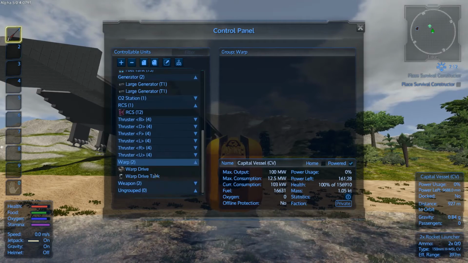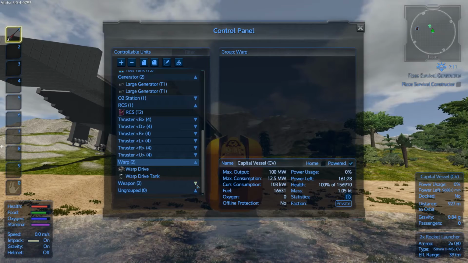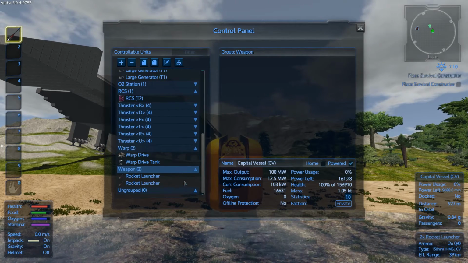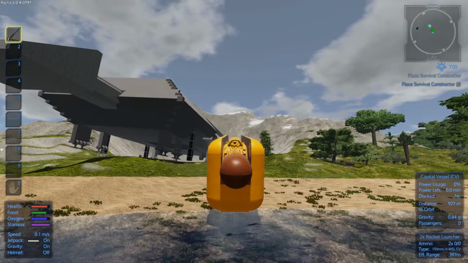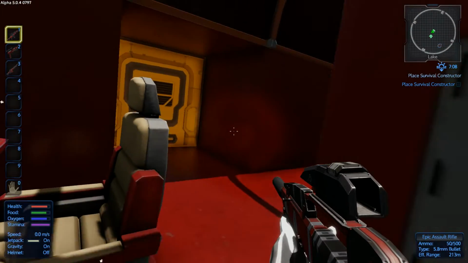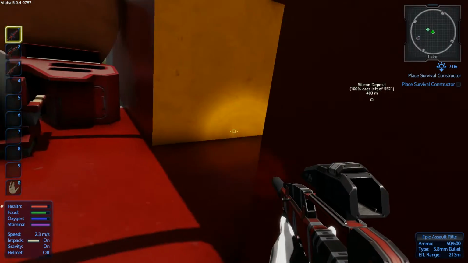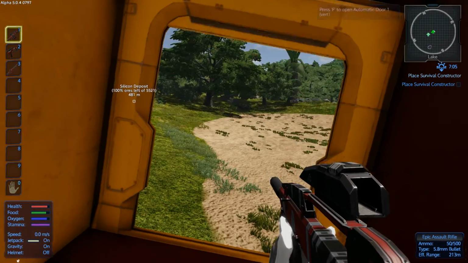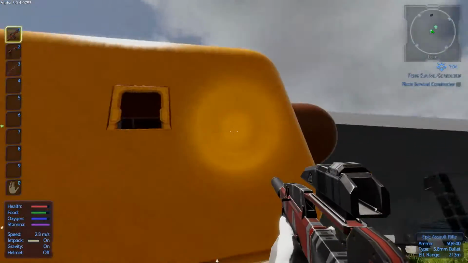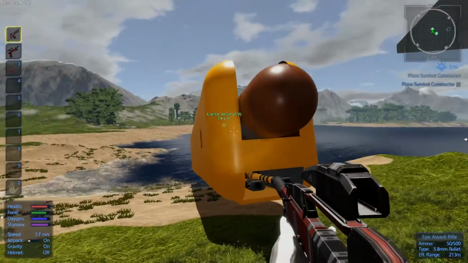2 warp thingies, 1 warp drive and one warp drive tank, and 2 rocket launchers, as you have seen. And that is a really cool and awesome design, as I said, made by Draxis, and thank you, Wes, for letting me have this and designing it. You take all the credit for it because you have built it, and there is no question and nobody doubts that.